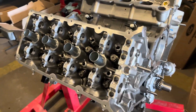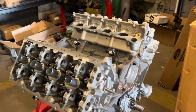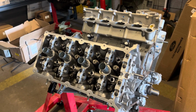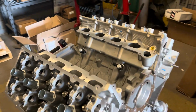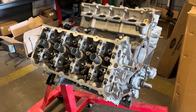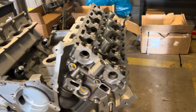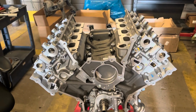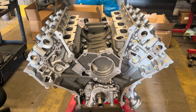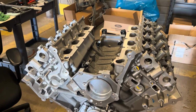All right, passenger side head is all torqued. So next thing we gotta do is get the cams in here. And since it's a 3-2-1 build, they're Gen 1 Comp Cams Stage 3 blower cams, because this guy's gonna be forcing some boost through this beautiful piece of machinery. And I'll show you how we time that. If you remember in our expedition videos how easy Gen 1 cam timing is, since this is going in an '08 with our harness, I'll be able to super verify and have peace of mind that when I send this thing across the country, that'll be good, so I can verify both banks.